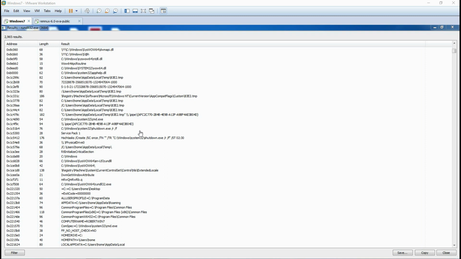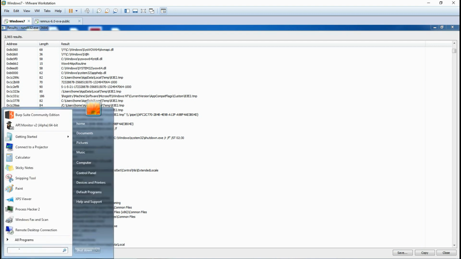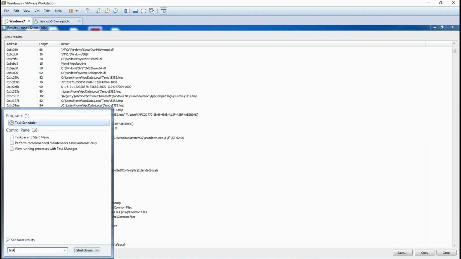It's not encrypted or anything. So that's what this task schedule is for. The encryption process doesn't start until the machine restarts. And if you wanted to, we can have a look at that task right in the schedule itself. So let's have a look at that, and we should see it right in there.